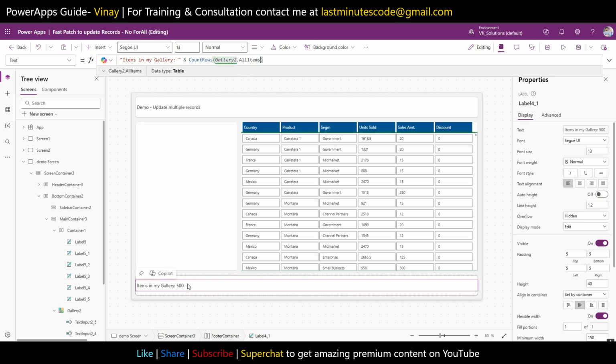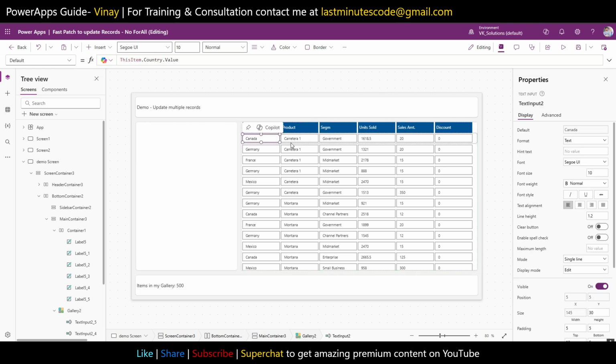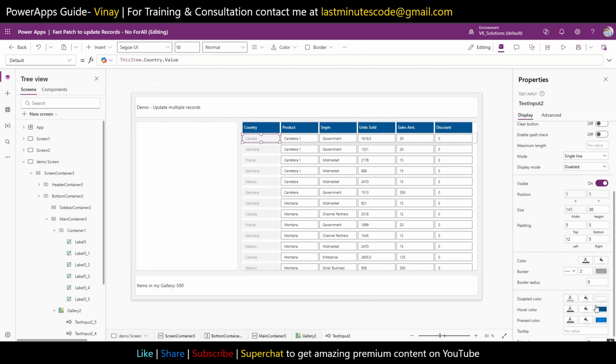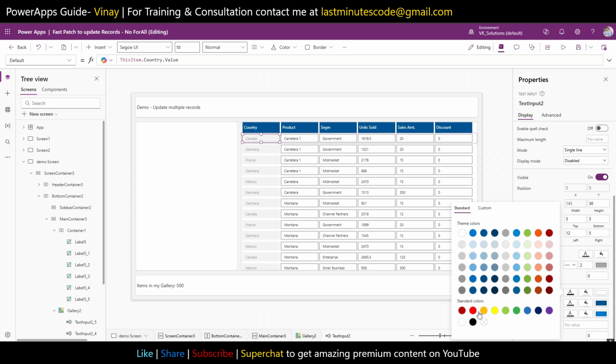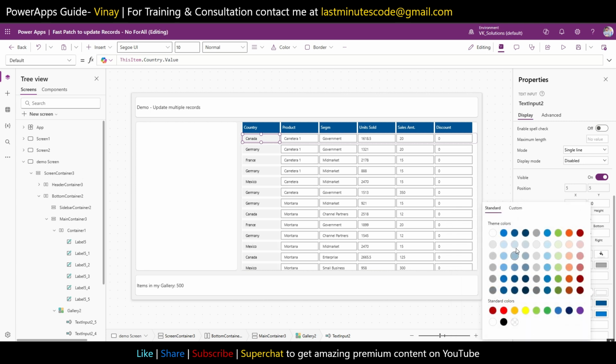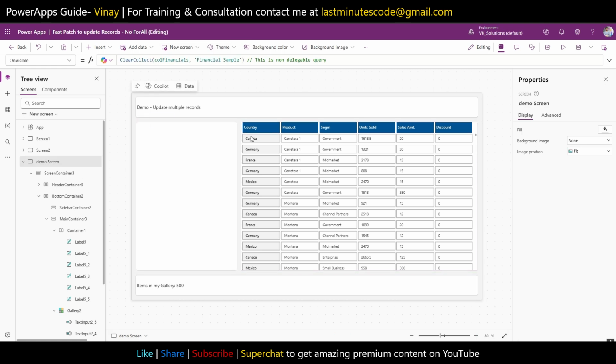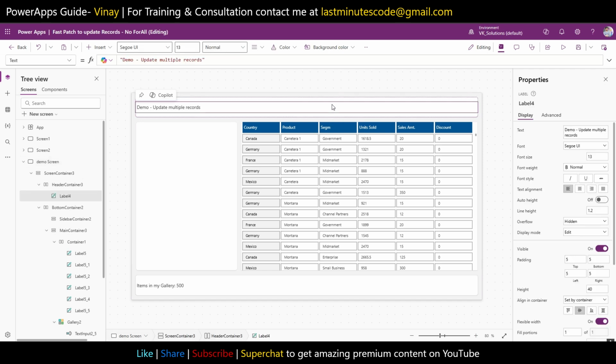So you can keep this up here. At a time, I can update 500 records at once. Now the question comes to mind: I don't want to update this country field, so let me click up here and hit on this view, or maybe let me disable it so that we will see some color. Disabled font color, I'm going to make it black or something. Border color, if I want to give, I can give. So this is well and good. This is non-editable. Other fields are editable in nature.